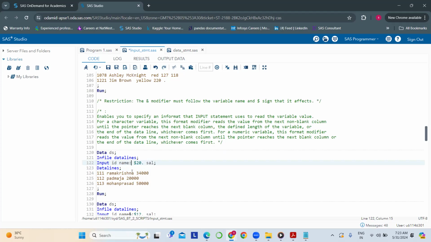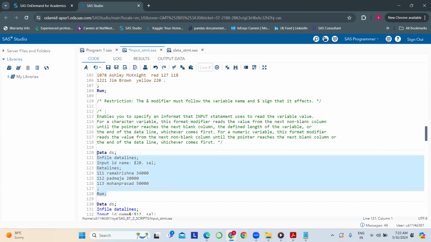What colon does is it reads the entire name and waits for the blank space. Once it sees the blank value, it stops reading the name observations, and then jumps to the next observation, salary.